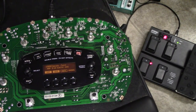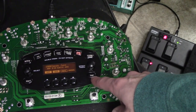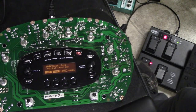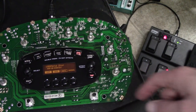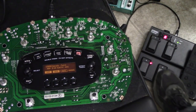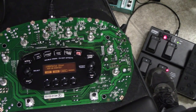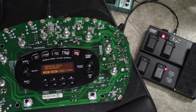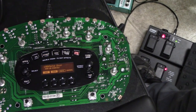And then tap any lit switch for the tempo. And I think that will register here. Like tap, you can see there's nothing going on. But if I go tap, tap, tap, tap, I'm not seeing anything going on there. Oh, okay. So maybe in that setting A, there wasn't an effect that used the tempo of the given song. But B looks like it does. You can see here it's tap, tap, tap. So let me tap it a few times faster. You can see there it's much faster. So yeah, I call this a success.